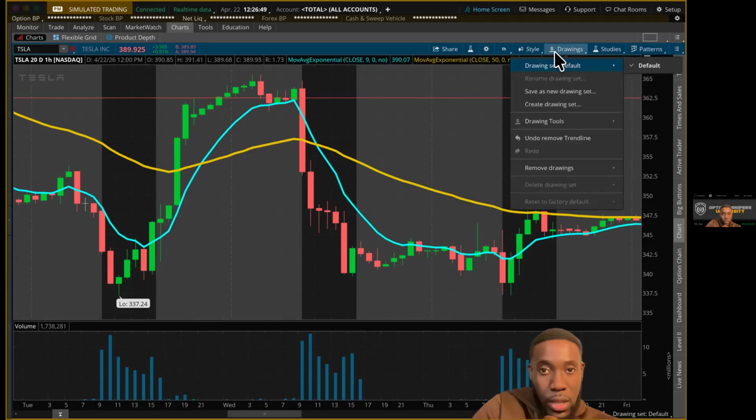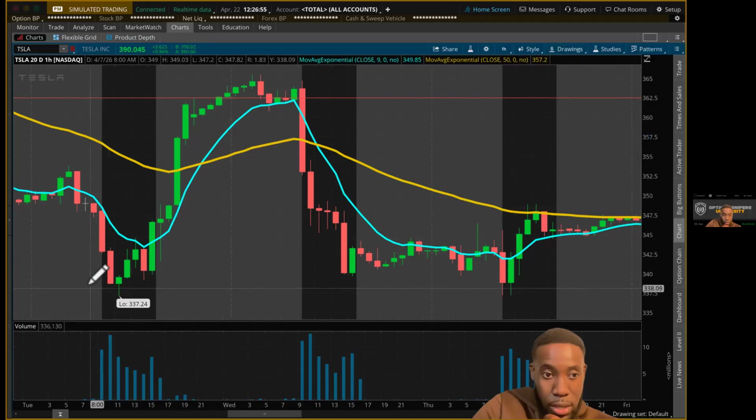So how you would draw that is you would go to drawing tools and select price level, and then you basically eyeball it. If you can see the cursor moving up and down, you can see the line it's looking to create. You want to make sure that your line is intersecting with the bars themselves, that it pretty much taps the bar. So that's what we're going to do here.